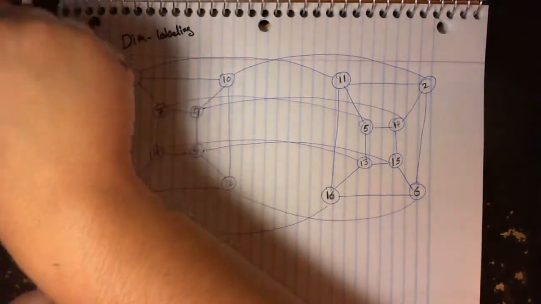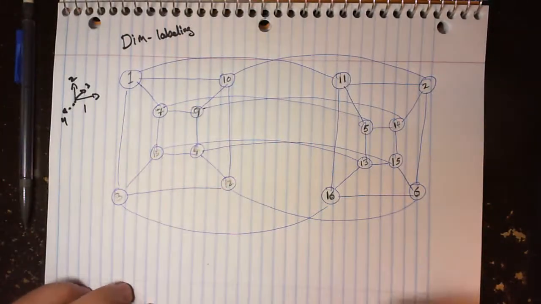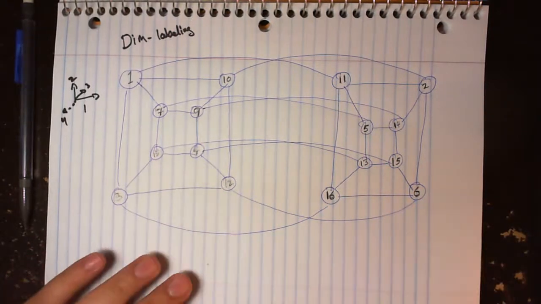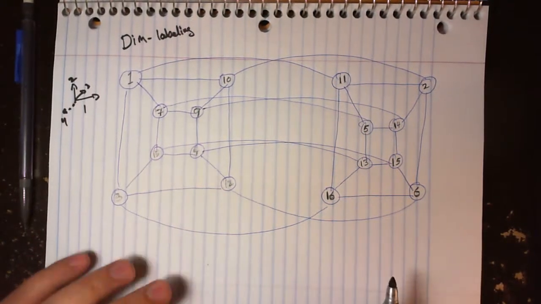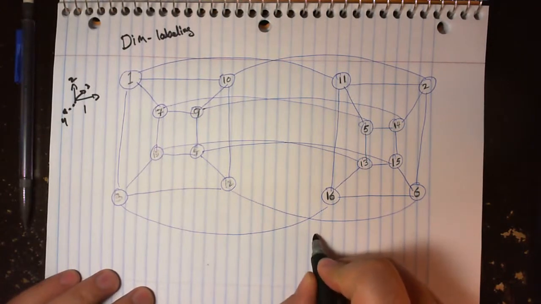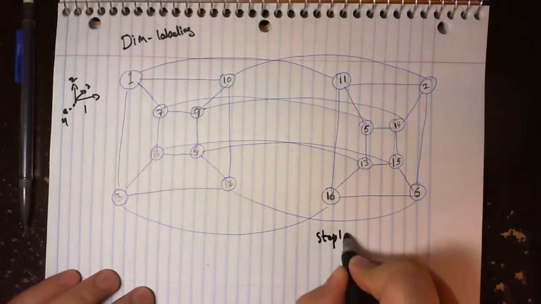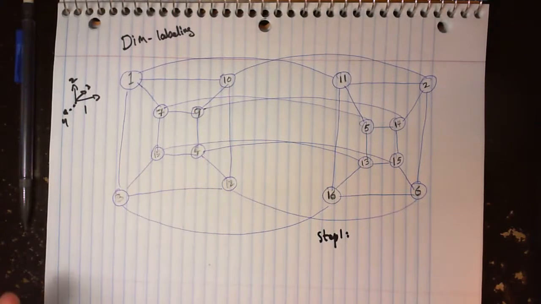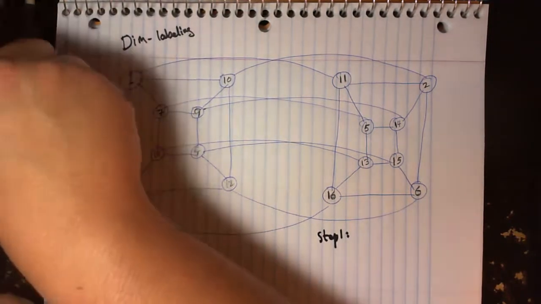So let's start the first step, and we're going to try to count the number of steps that we do so that we can show that it's O of n. Let's see the first dimension. So step 1: there should be in total 4 steps because we have 4 dimensions. So step 1, let's just do it.